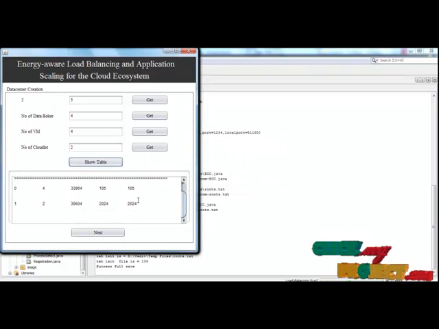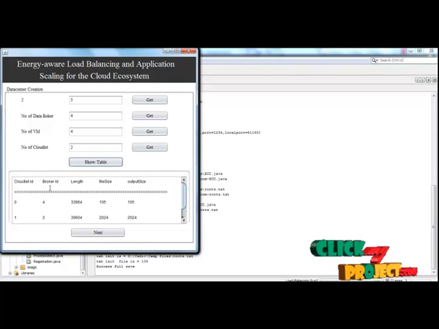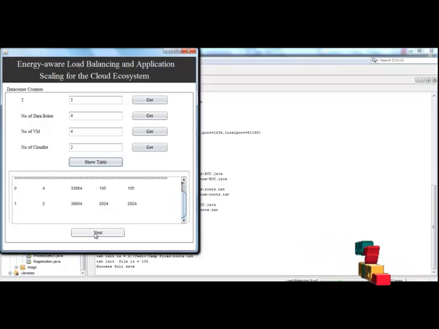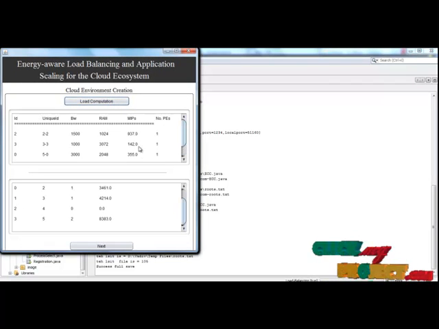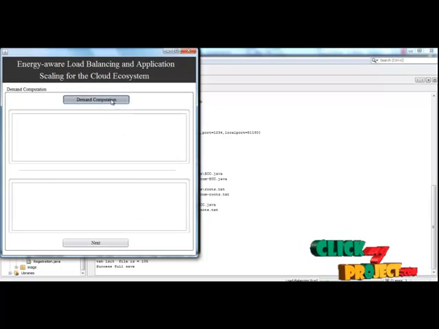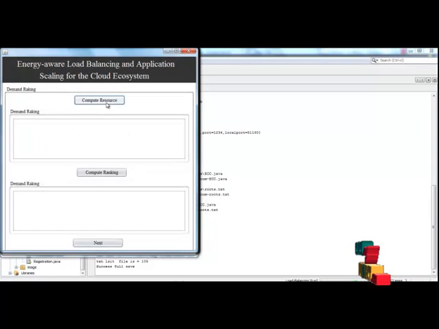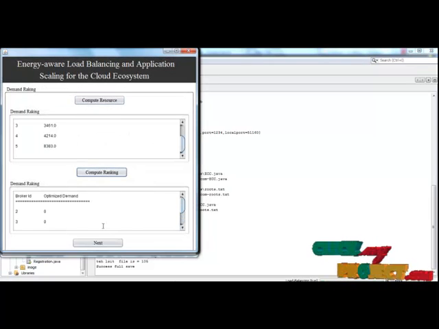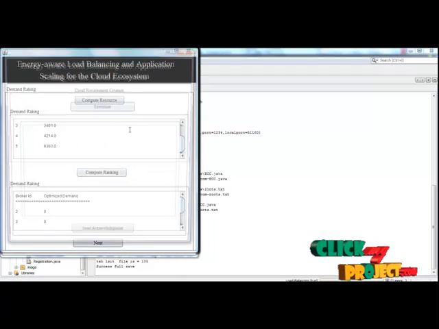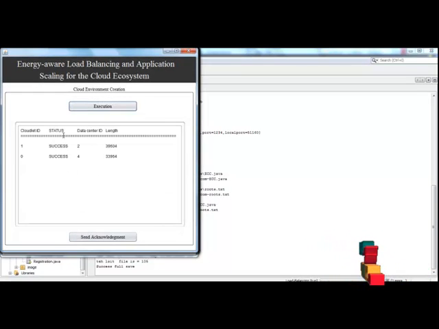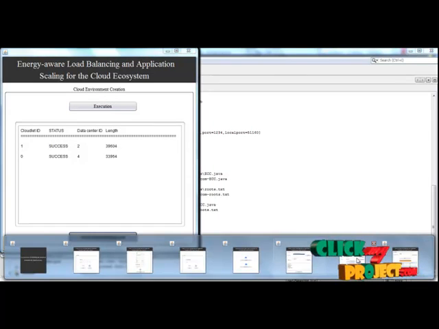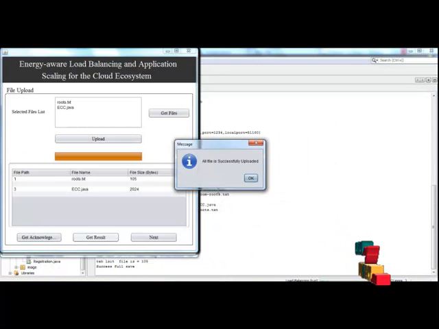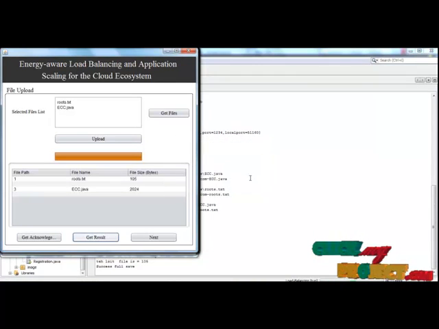The files' comparison level, and compute the broker ID, load computations level, and then the deliberation process, compute the comparison, compute the ranking, and then the execution process. Send acknowledgement. Finally finished. Get result: all files are successfully uploaded.